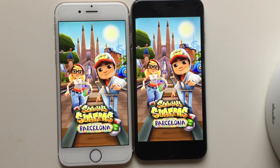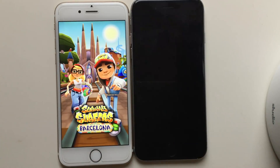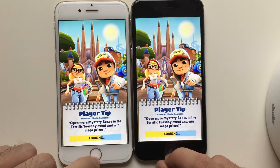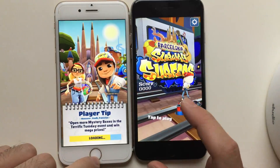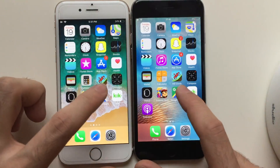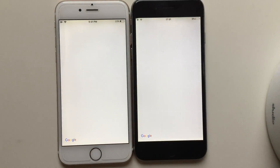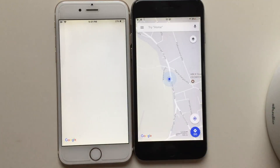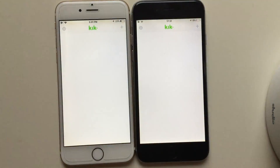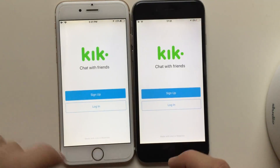Subway Surfers — with time my iPhone is getting slower on iOS 11, and it's disappointing, because the iPhone 6s for example got faster with iOS 11. It looks like it's almost the same on Subway Surfers, about a one-second difference, so not that big of a deal. Google Maps — launching the app itself was kind of faster on iOS 9. Kick — iOS 9 looks more responsive and loads faster.